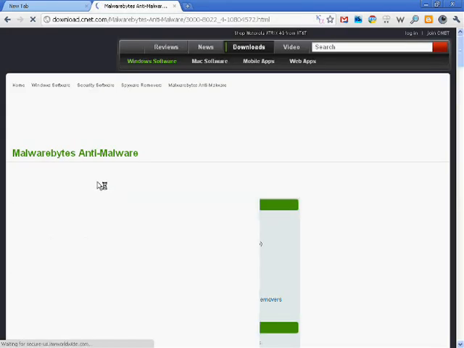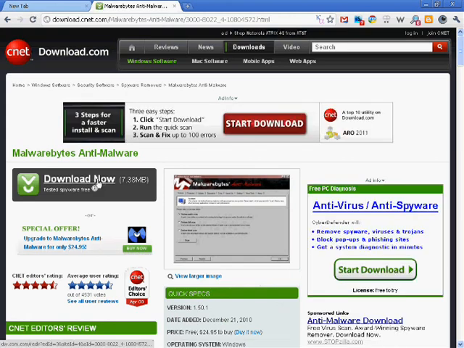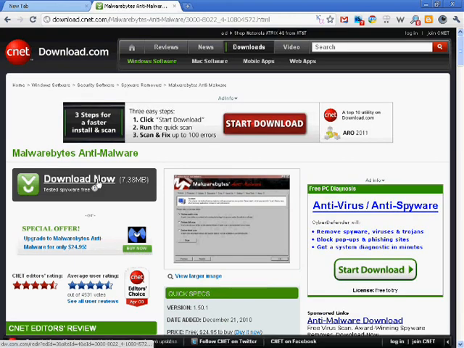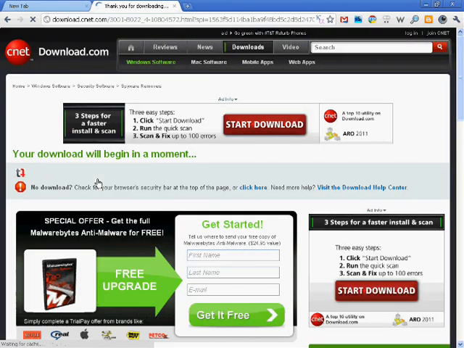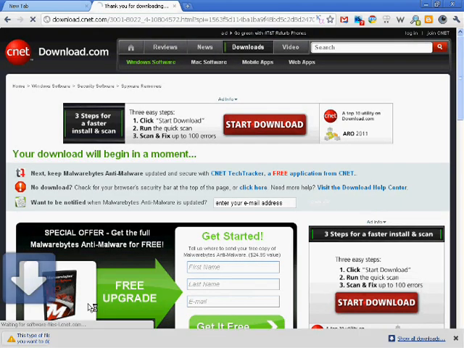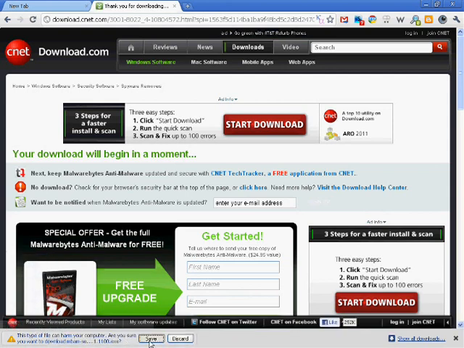And so now we're in the download. We can see Download Now here. It's 7.38 megabytes in size, and we're going to download and install it to the system. We're in Chrome, and this is where Chrome does downloads. It's going to be different for Internet Explorer, Firefox users, or Opera, or Safari, whatever you're using.